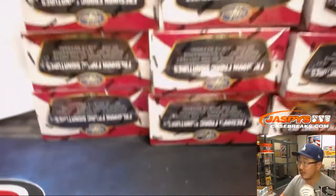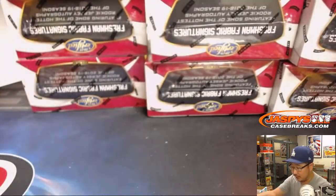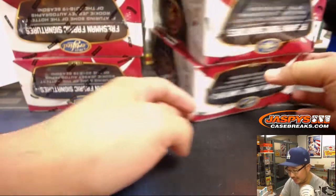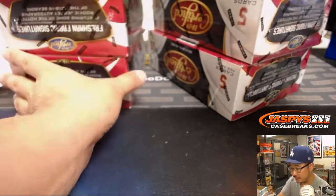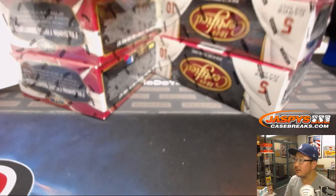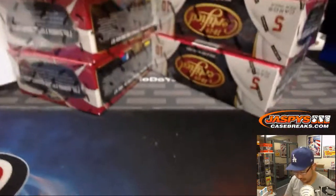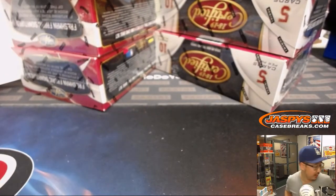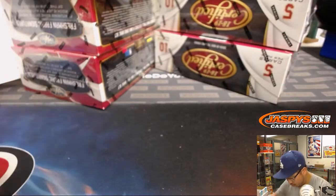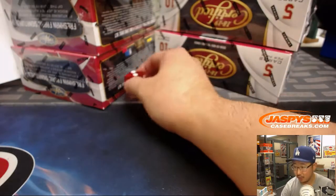So there's three stacks of four. I'm going to take this far right stack and put a couple boxes on the top left and a couple boxes on the right column here. And so that'll put six and six on the left and right side. So you can see three and three, three and three. So there's six on each side. One, two, three for the left side, 4, 5, 6 for the right side. I got to work in some better dice rolls here, too. There we go. That was a good one. 3. 1, 2, 3.